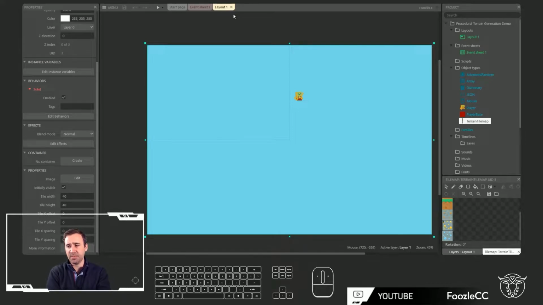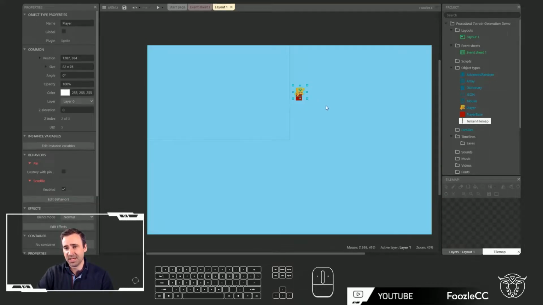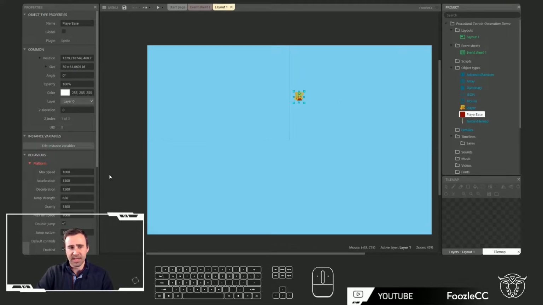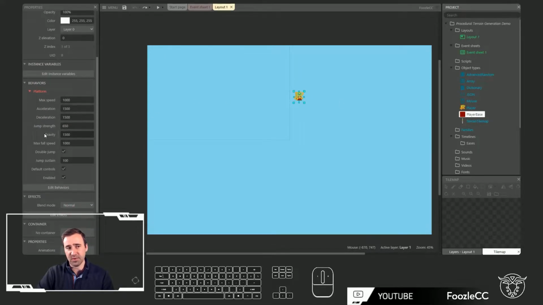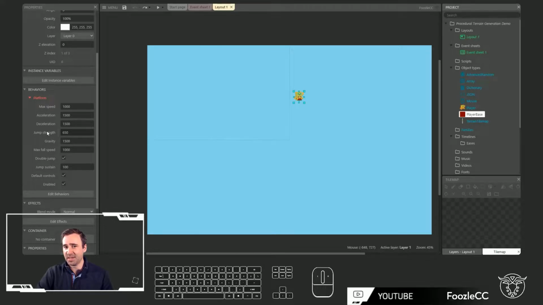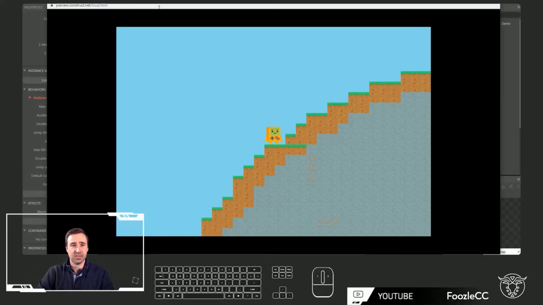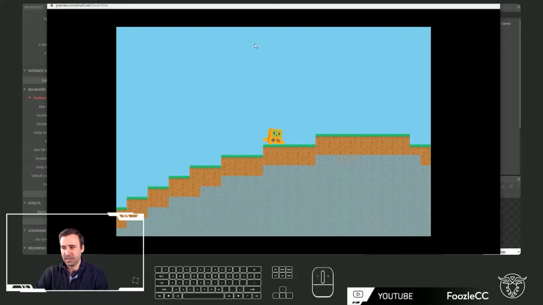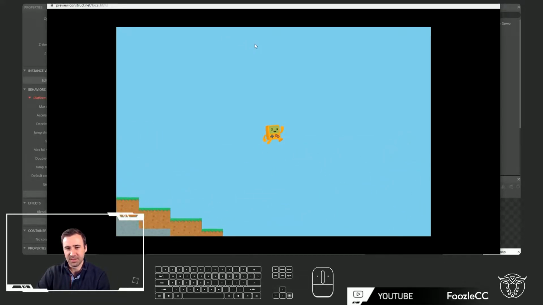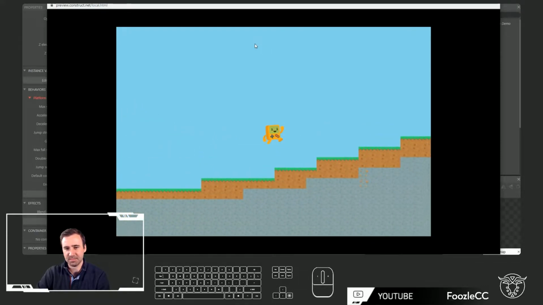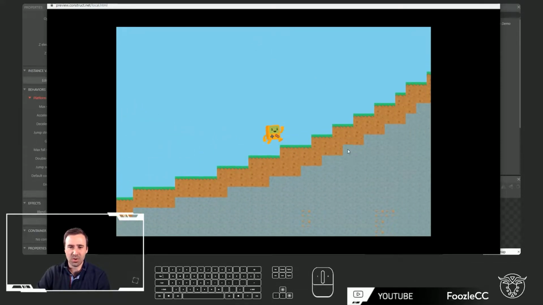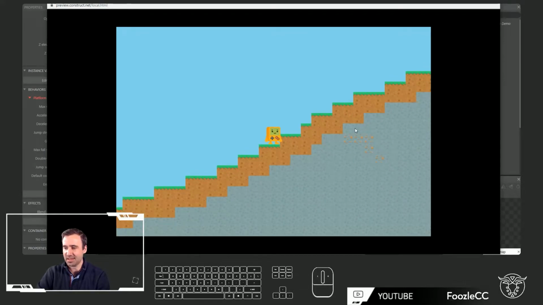Inside of the layout, you can see that you've just got this simple platformer player who's constrained to this player base, and the player base has the platform behavior on it. And what's going to end up happening is it's going to dynamically generate the world that this guy's going to run across. So let's hit play. Okay, so as you can see here, I've got this cool character. He can jump, double jump, and all this is being dynamically created.